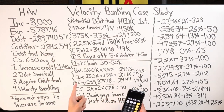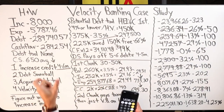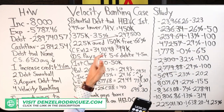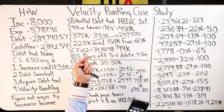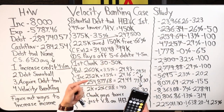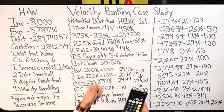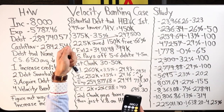So the 1638.20, understand that the difference between what we're getting charged in the HELOC is now going to be sitting in principal at the beginning of each and every month, unlike your amortized mortgage where you make the payment at the end of every month, right? You make a payment, then they apply principal and interest. Versus when you're dealing with a home equity line of credit, principal gets applied first, interest gets applied at the end of the month or at the due date. So you have all that time to be stuffing your income and manipulating what you're actually going to end up paying, right? So we'll have an additional $880 going to the principal on that HELOC, which increases our cash flow, and the cash flow is sitting in the HELOC. So that reduces our actual expenses leaving the HELOC, and again, manipulating the rate.